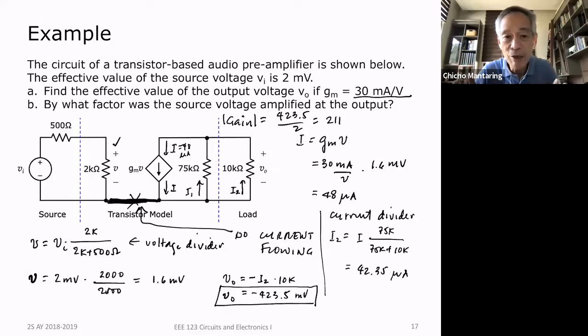No? So that's all I want to say at this point about this problem. No? Because like I said, a lot of the concepts will still be introduced yet to you. But the point is you can solve this using voltage division and current division. Okay? Any questions with regard to this? So you can see now why it is called an amplifier. Because it amplifies. Yung 2 millivolts, in-amplify niya 211 times. Okay, we can now go to the lesson for today.